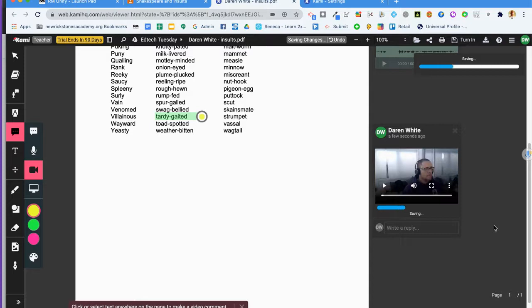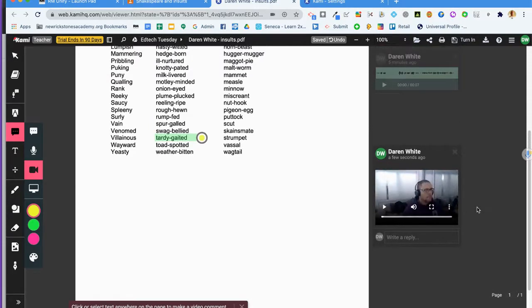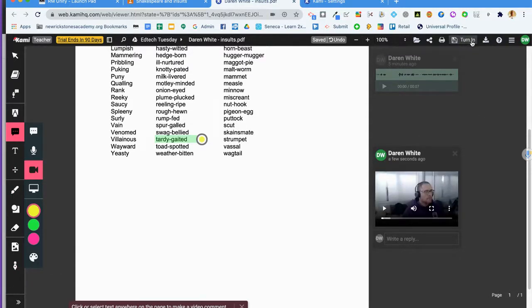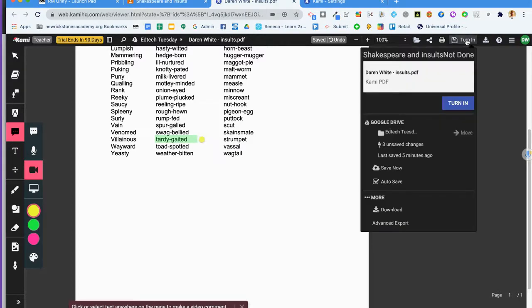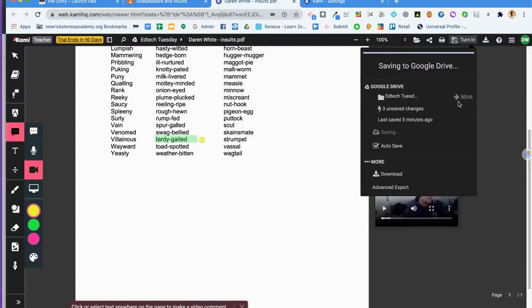And then it will save that in there as a comment as well. So as a student, you can explain your thinking. And if you screen record, of course, you can highlight things on the screen. So there's all sorts of things you can do. Equally, you can add media, equations, and even signatures and so on. And then to hand it in as a student, you just click turn in. So we get the option there to turn in. It saves it all to Google Drive for us, turns it in Google Classroom.